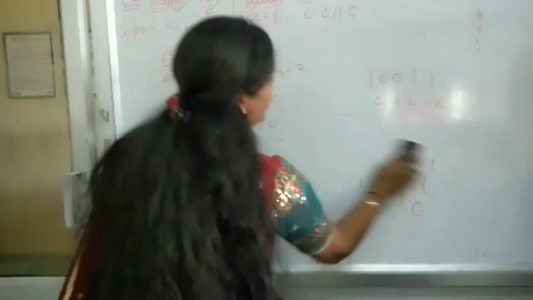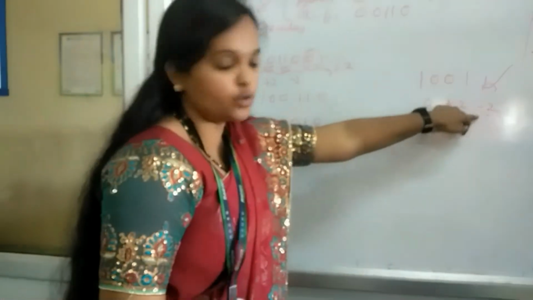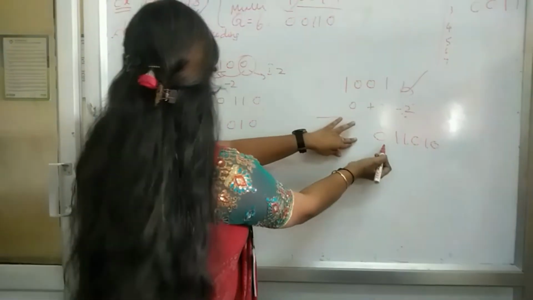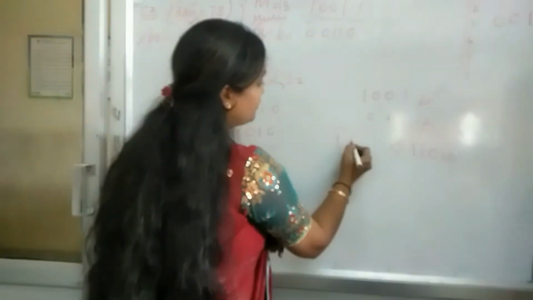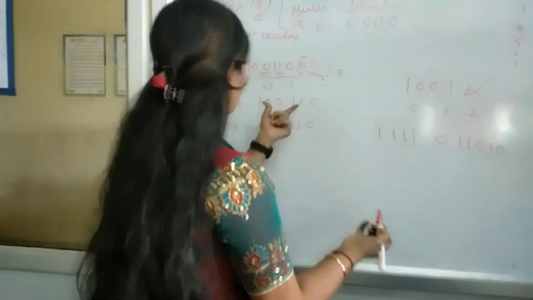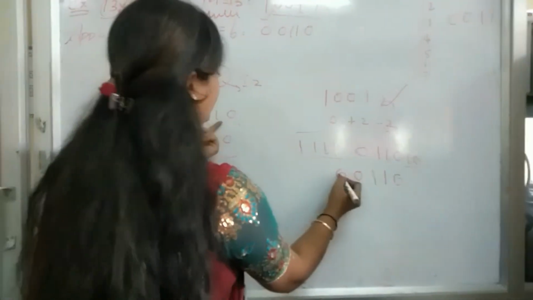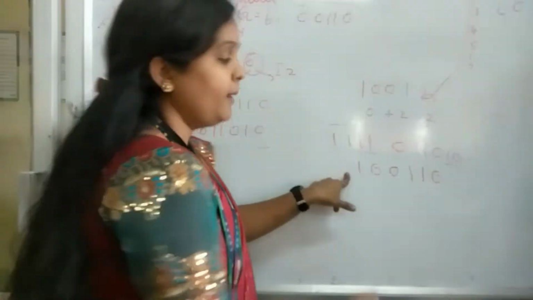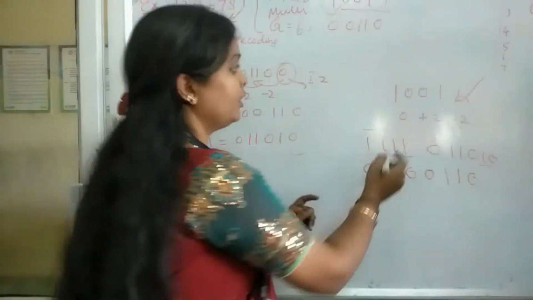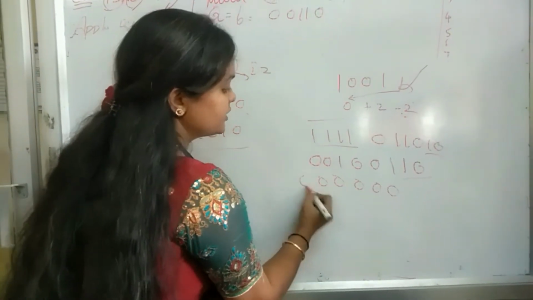Now I am going to do the first multiplication. I am going to multiply this with minus 2. I am taking this 2, 0 1 1 0 1 0 here. This is negative, so I am using 1s, four ones. I am leaving the last 2, and I am going to multiply this with plus 2. I am going to take 0 1 1 0 0 1. Because this is positive, I am going to use it as 0. I am going to leave this 2. Now I am going to multiply with 0, so leave 2 spaces as 0 0 0 0.